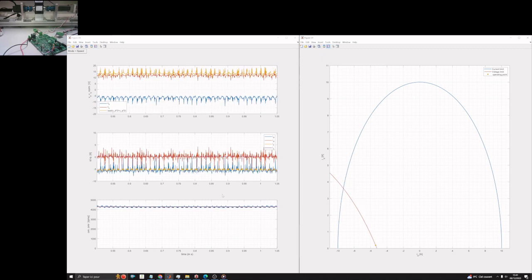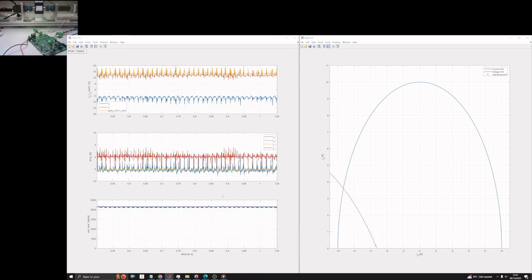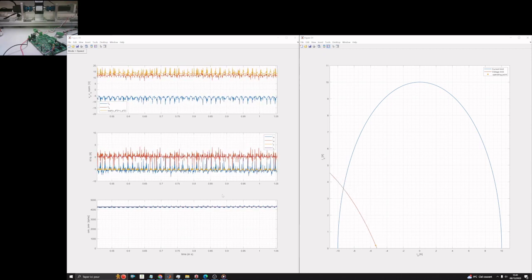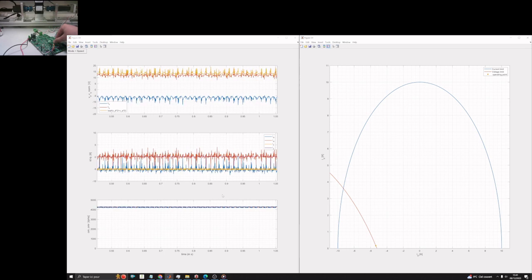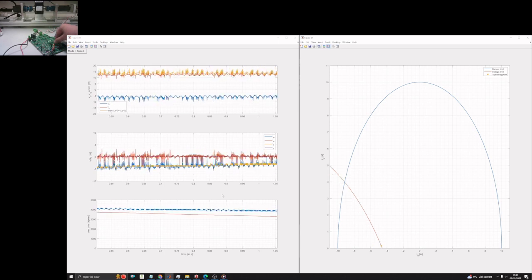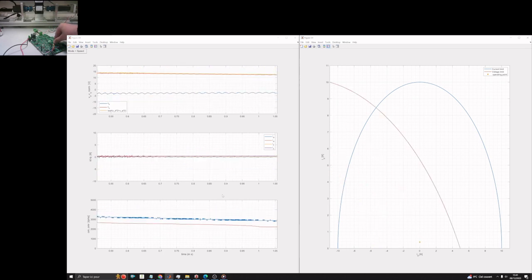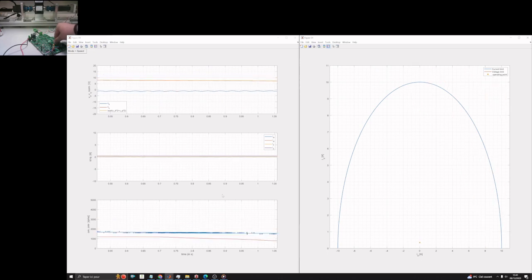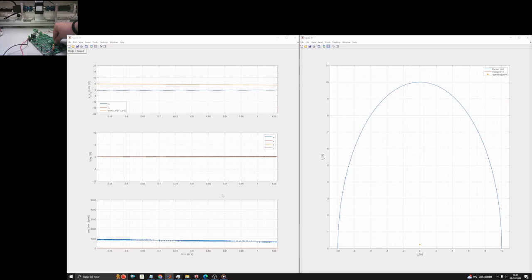And of course the measurements now are beginning to be very noisy because there's a lot of vibrations on the motor. I'm going to decrease the speed. As you can see, the flux weakening program is going to adapt. So this is it for the experiment.